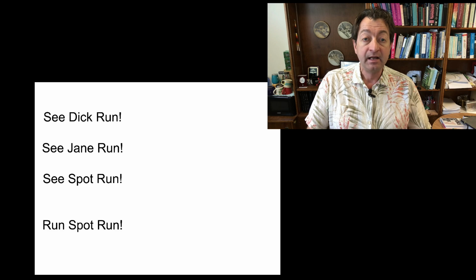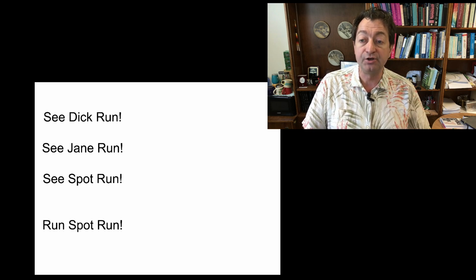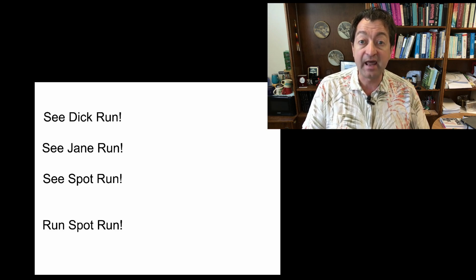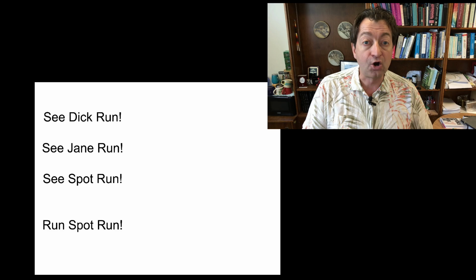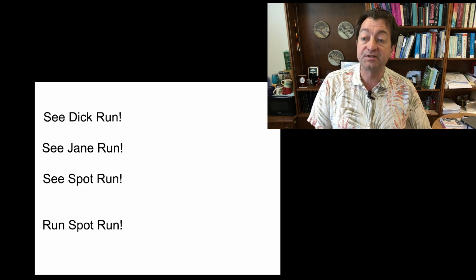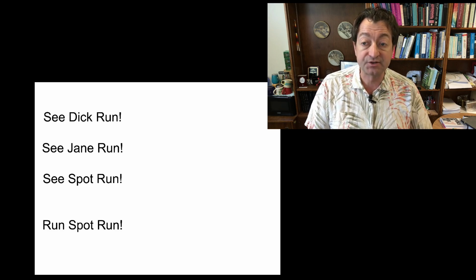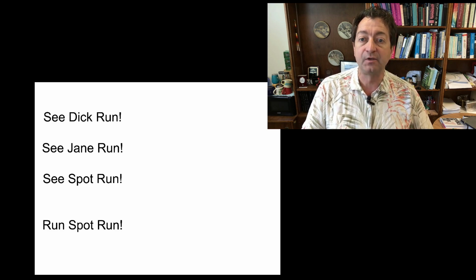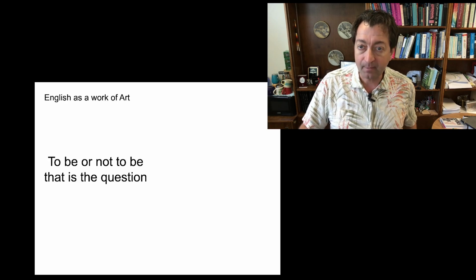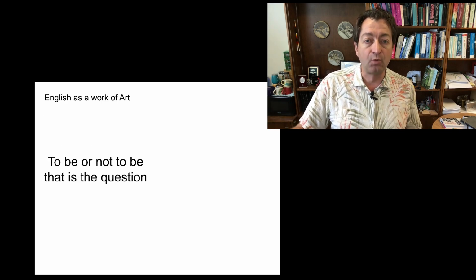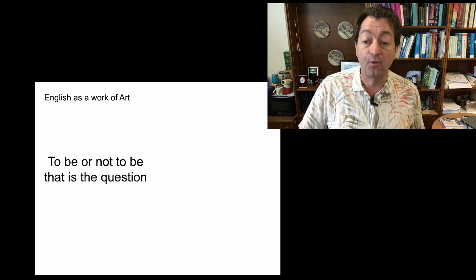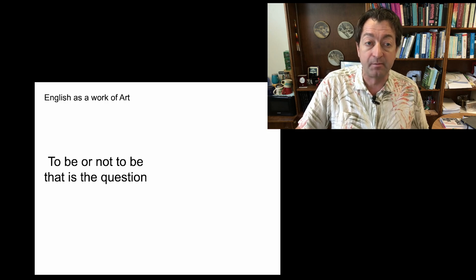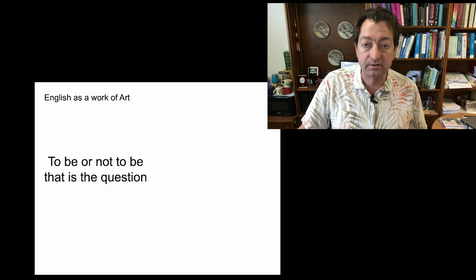You can start getting simple sentences together, and you can put those sentences in particular combinations that convey an idea or a concept here. And so even with these very simple sentences on this screen, you can picture some basic fundamental ideas from the language. And then English, as it becomes more complicated, can also be to some extent a work of art. And so the line on the screen here is reproduced from a great work of English language literature.